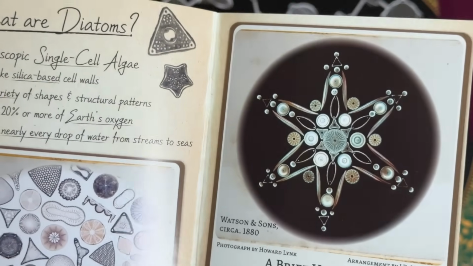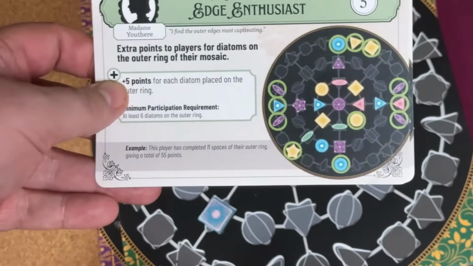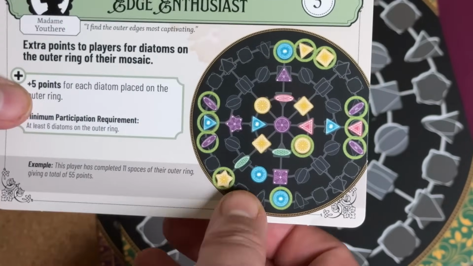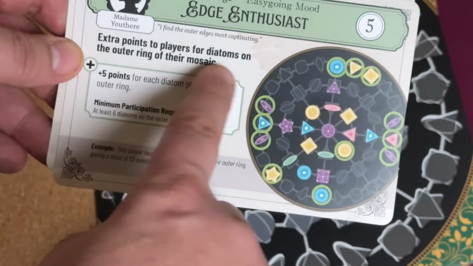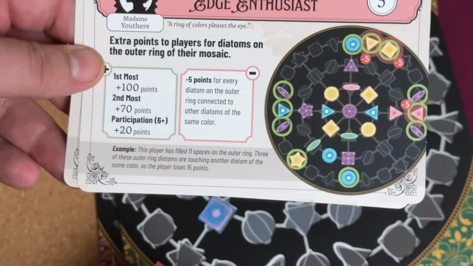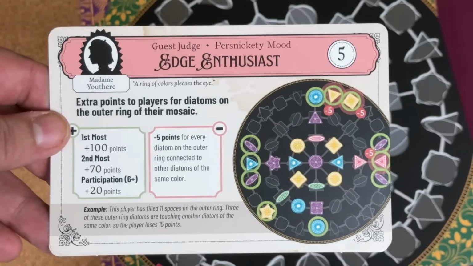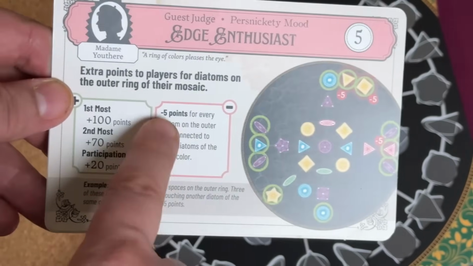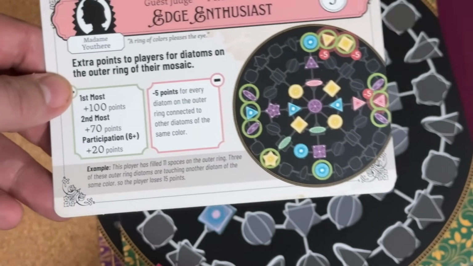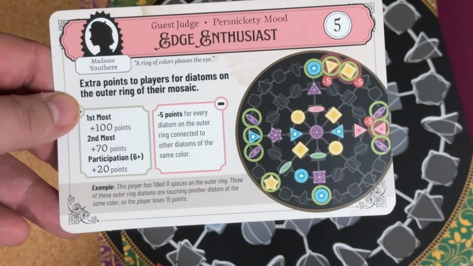And then this is a little bit of explanation, but you can also play with some guest judges, which give you another way to score points. Each guest judge here, you get extra points for ones in the outer ring. Comes in an easy mode or a persnickety judge where you will lose points if you do not meet this. It's not really that much harder. It just means there's a way to possibly lose some points.